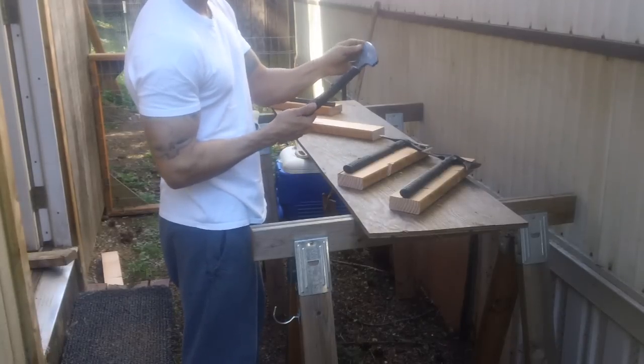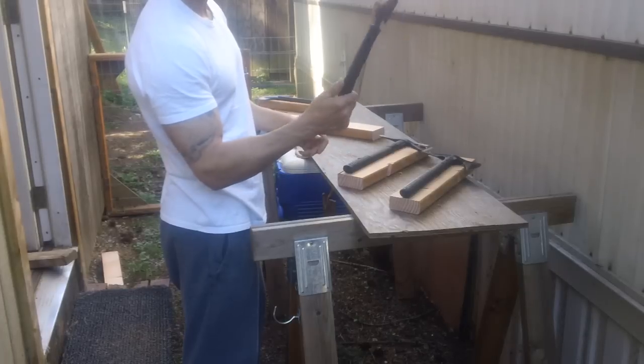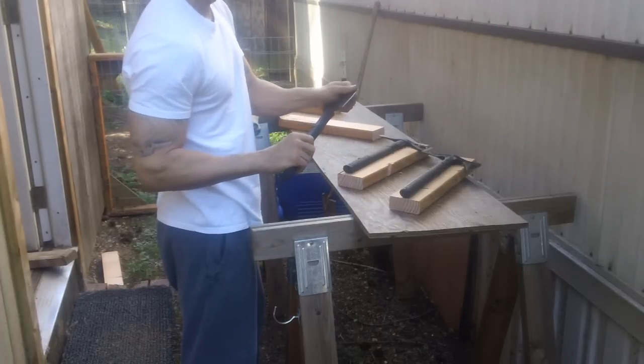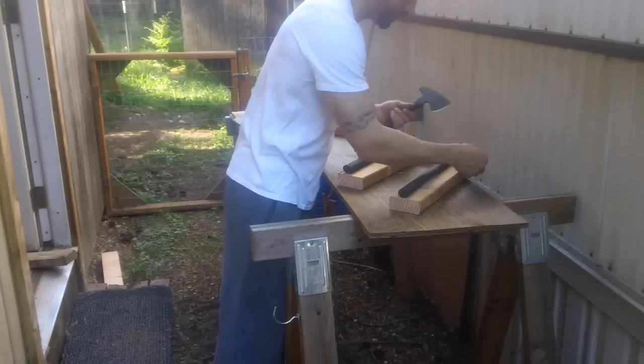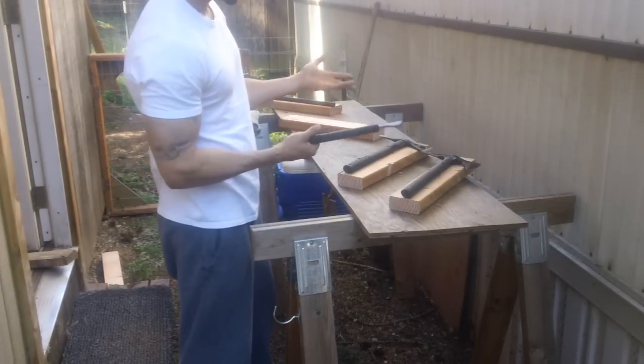The finish, just a little dusty. If anything, I wipe it off, it looked like just from day one. So the finish is holding up really well on this one. Same thing with the M48 also, so I don't see anything as far as coating goes, but we just did a couple whacks with them.